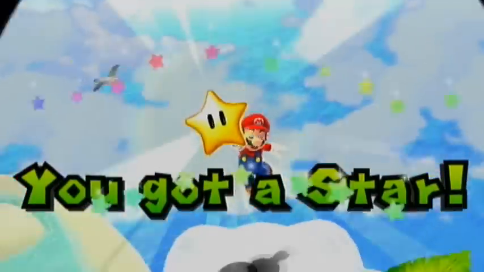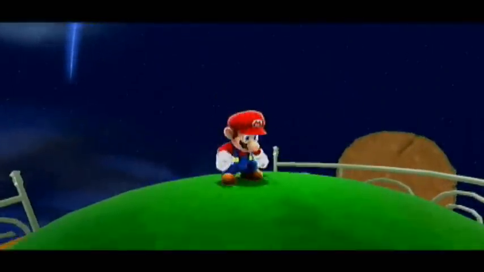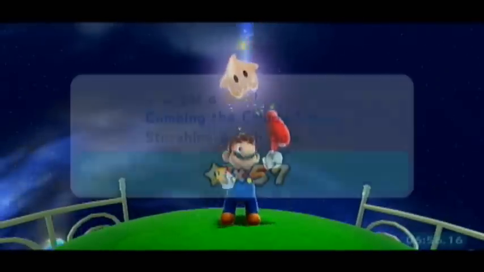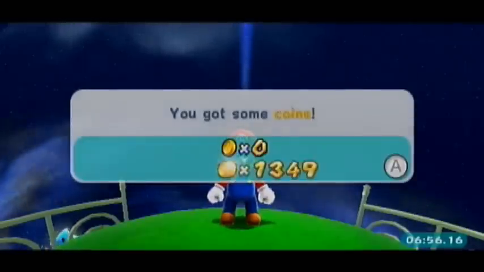You got a star victory medallion. So then, we can finally move on. Oh, we're on the bottom of the world yet again. What could that possibly mean? Oh, I think a Pianta joined us in our quest to find my special one.